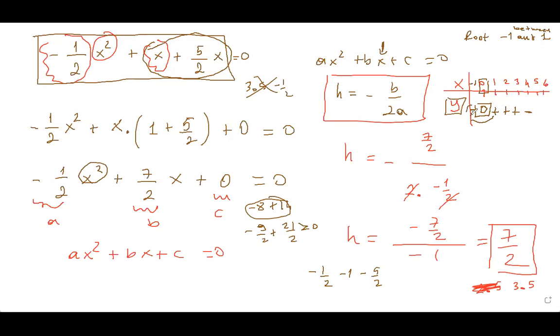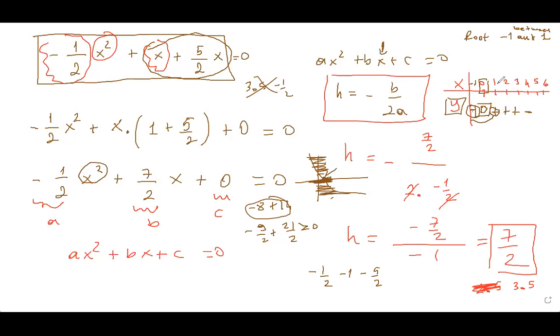Why? From negative to positive, when you pass on the xy coordinate system, you are passing from negative y values to positive y values. To change the sign from positive to negative or negative to positive, you have to cross the x-axis. You have to cut the x-axis here. At which point do you cut the x-axis? It is a root, which in this question is 0.